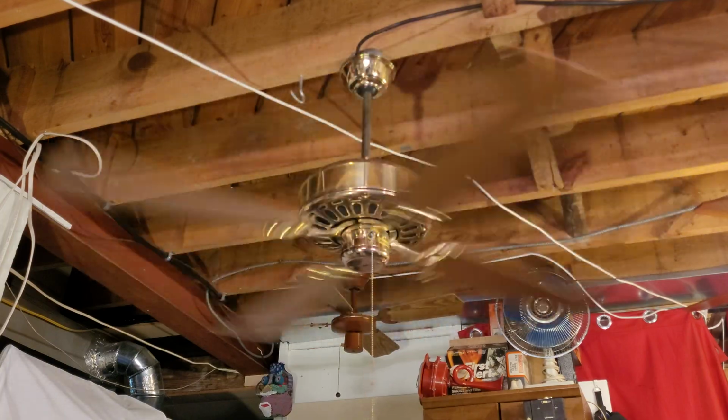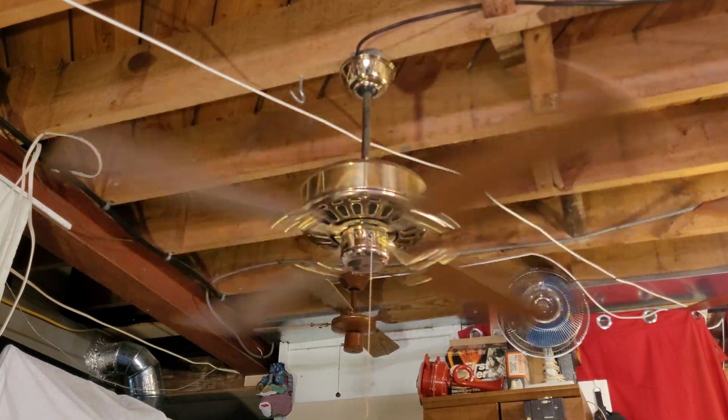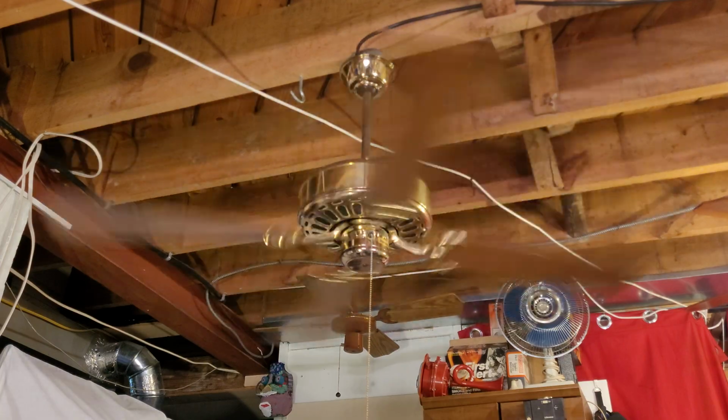The wobble looks like it might be a slight bit better. Yeah, I don't think there's quite as much wobble. There's still a little bit, but not as much as in forward.